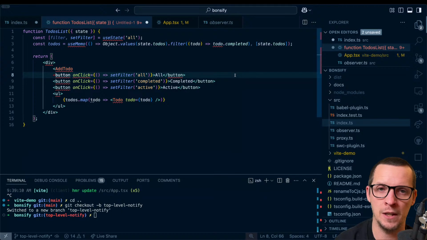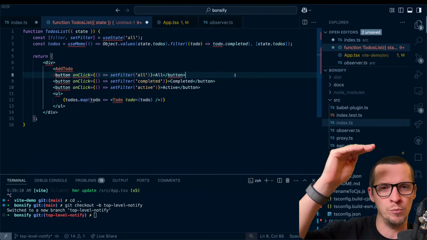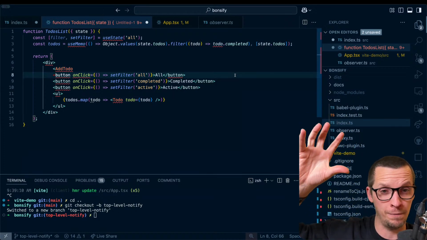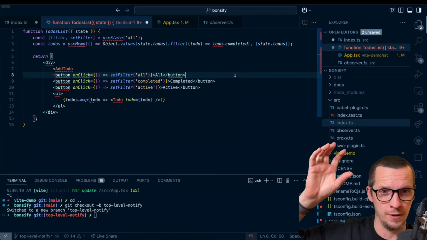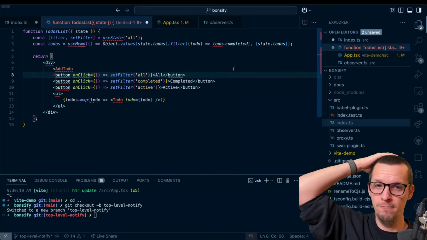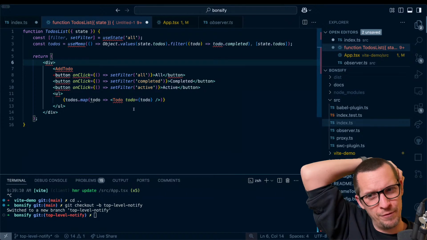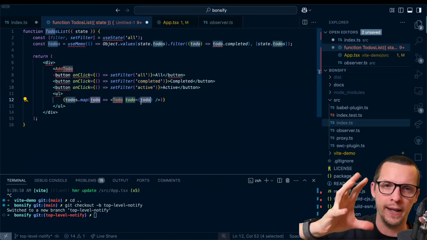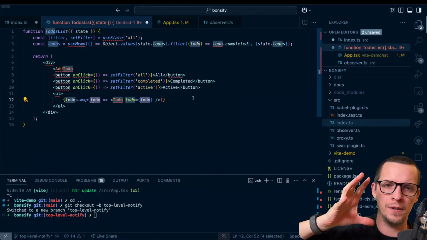So that's another thing we can do. That is like a hidden feature. We don't have to diligently remove the refs up the state tree. We only have to do it if that object or array actually has an observer. So what does that mean? That means that in the case of toggling the completed state of a to-do, it's going to toggle that thing and the to-do gets a new reference.